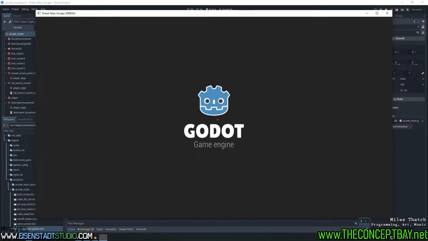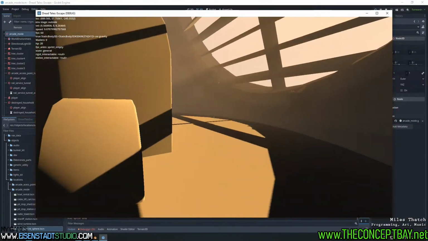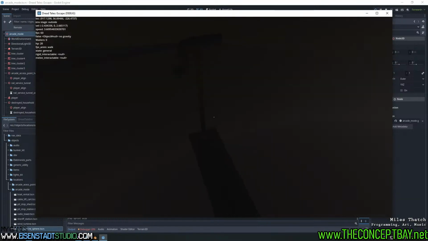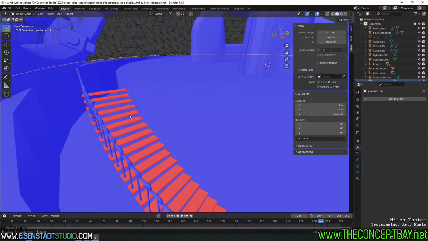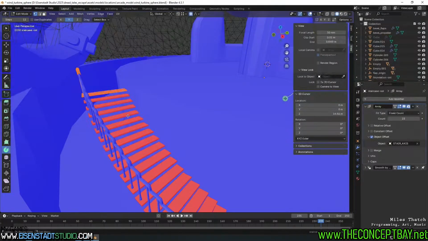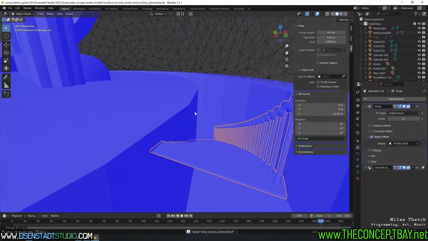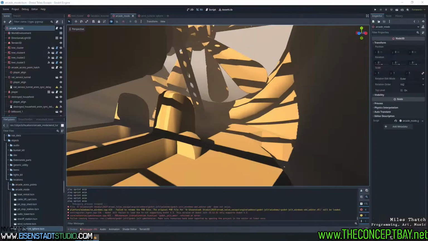Is it inside out? It is inside out. So I'm getting stuck. It's also probably, yeah, too shallow of a step.